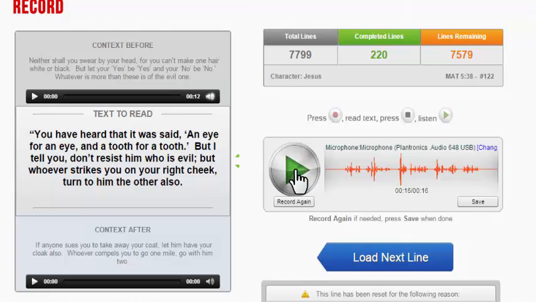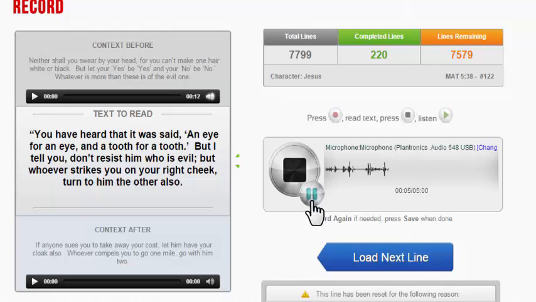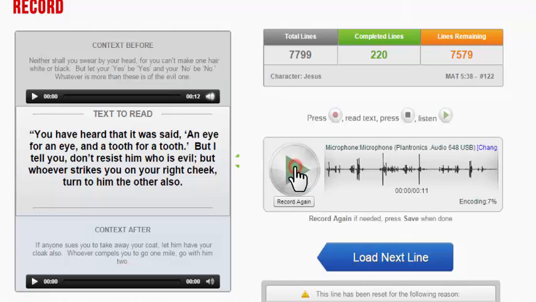If you feel that you can do better, click this Record Again button. It erases the recording and lets you record again. Let's do that. And notice after I click this button to record, I have a pause button. It's our recommendation that you do not use this pause button, but only the record, stop, and play buttons. Alright, let's record again.